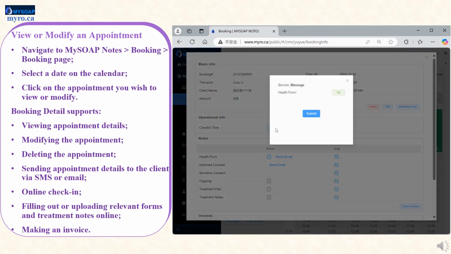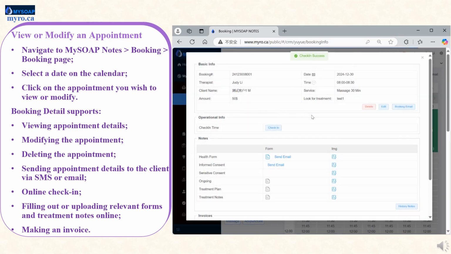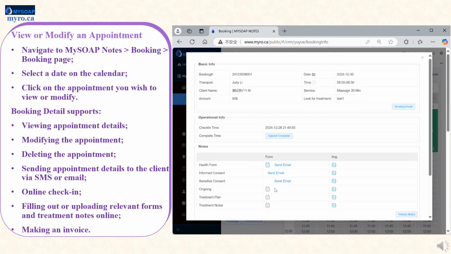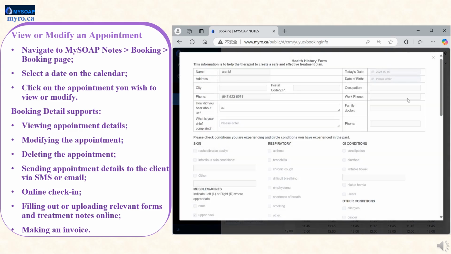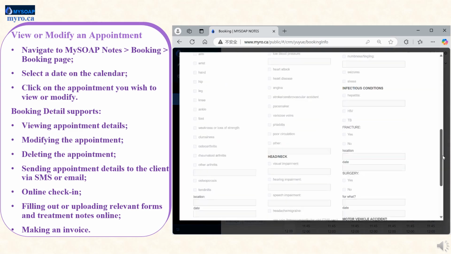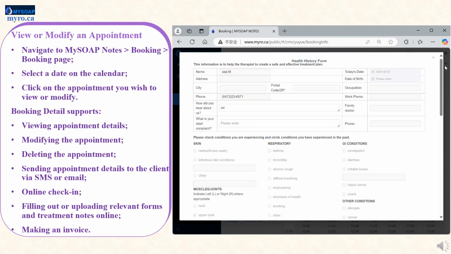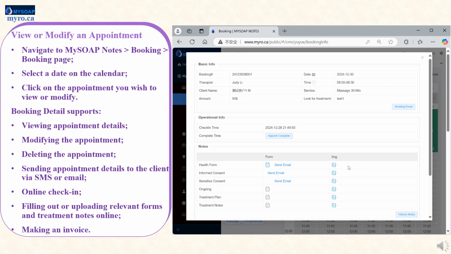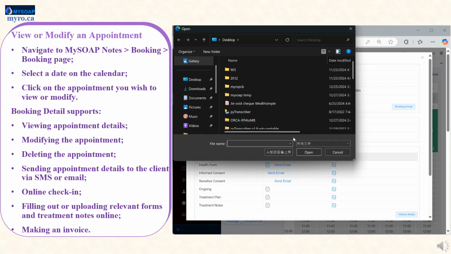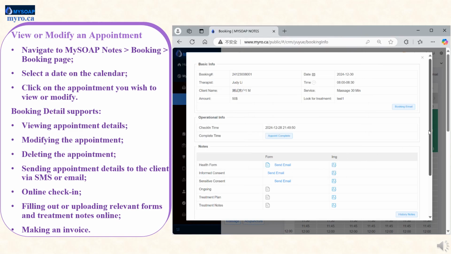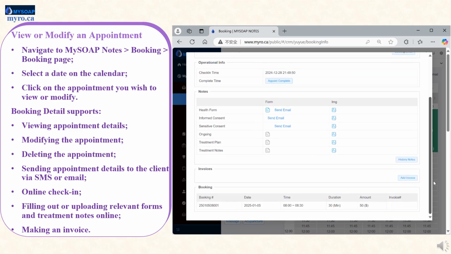Check in online, fill out, or upload relevant forms and treatment notes online. And make invoices, etc.